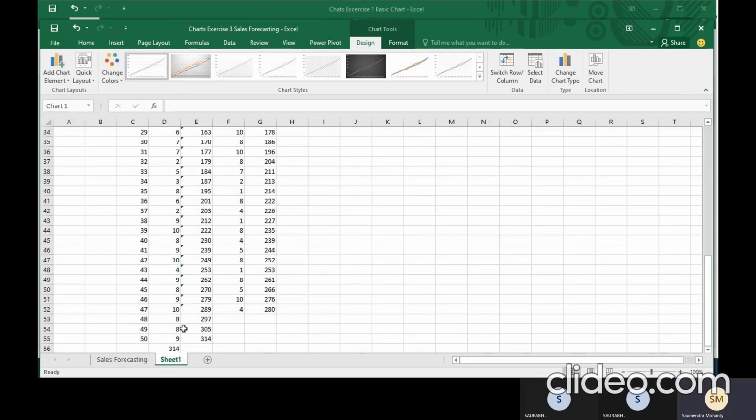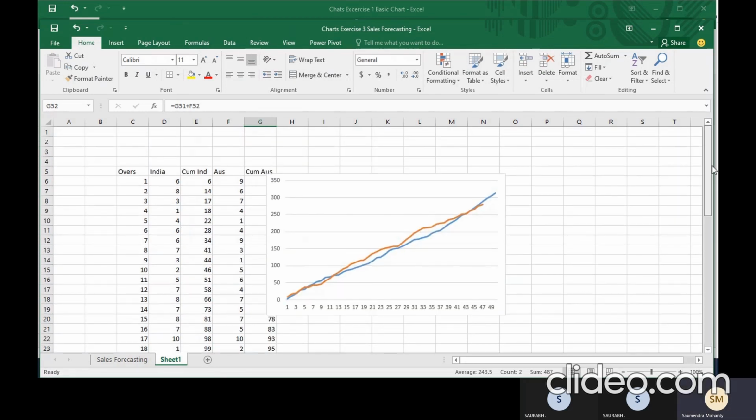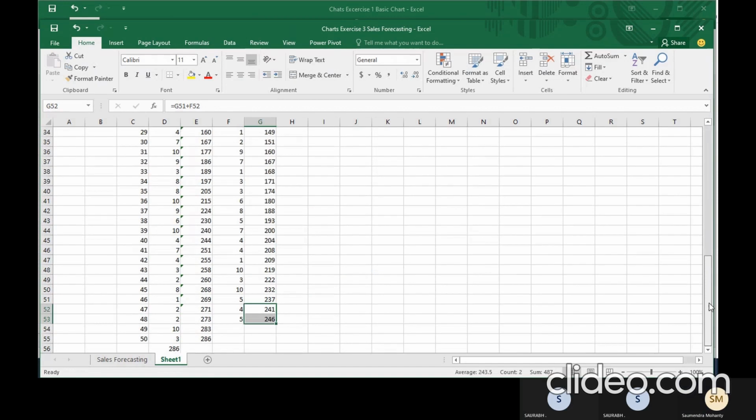So for example, Australia makes 5 runs. What happens? So this cumulative score falls to 246. It has now fallen behind India. Now in the next over, they make 14 runs. Where are they now?